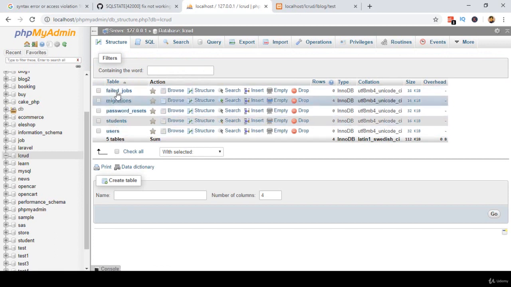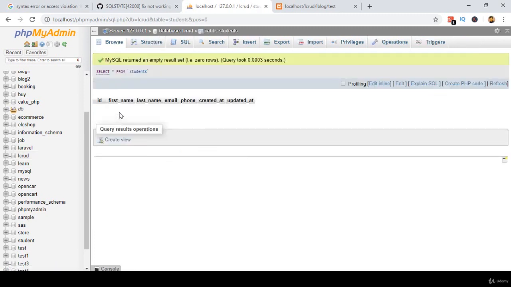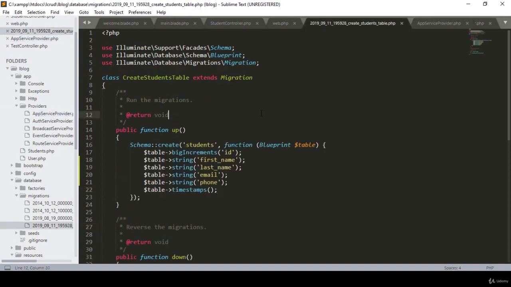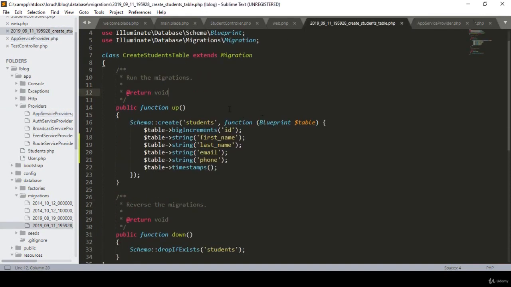So that's all, actually, by default one of the tables. Right now we don't need this. I created this table as student, and in the student table I already created some fields. And here you can see there is a first name, a last name field, email, and phone. So that's all I created in that particular position. Okay, I hope you understand it well.